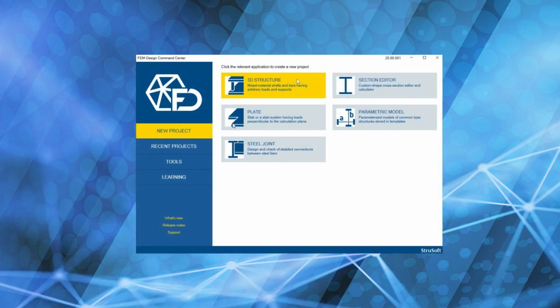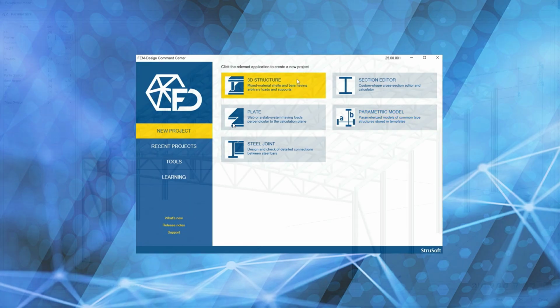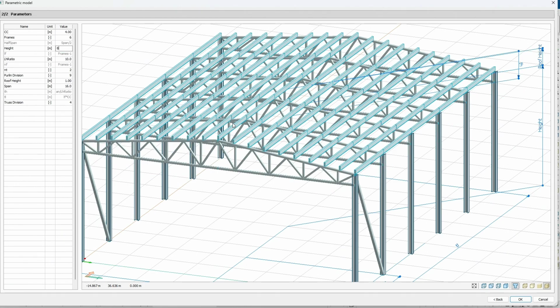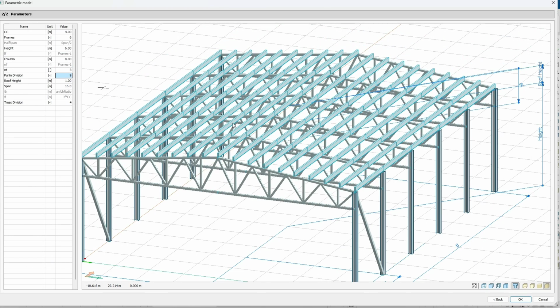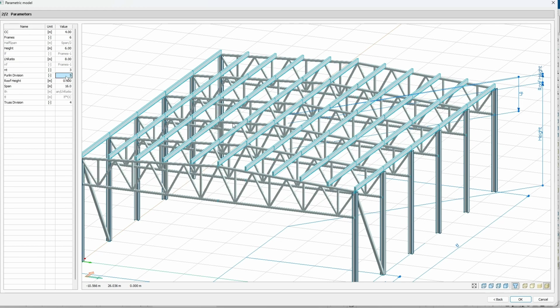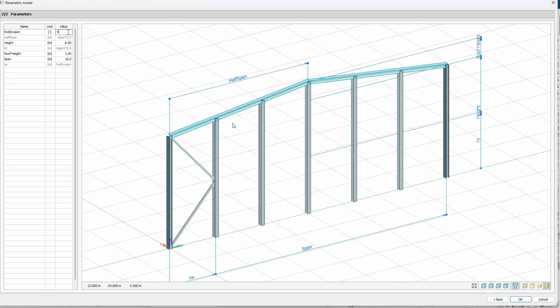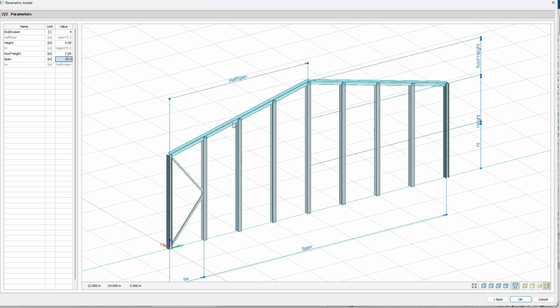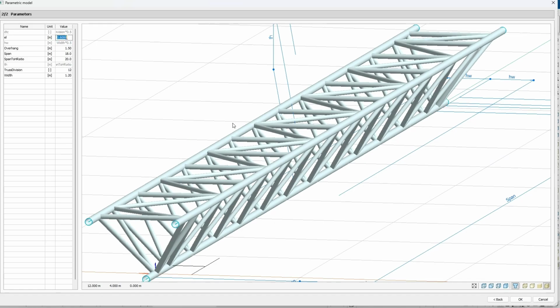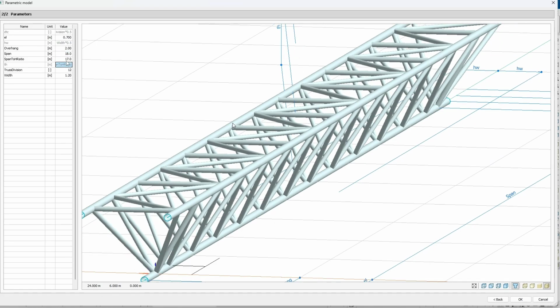First, a few examples. You can find it in the start menu of FEM-Design, and it's called parametric structures. You can make structures which have parameters, and if you change these values, it will modify the structure. For instance, here you can set the Berlin division and the truss division, and you can make another part of the same building. It's really fast to make finite element models with this method, where you define those parameters.